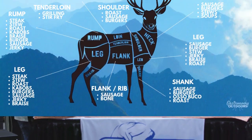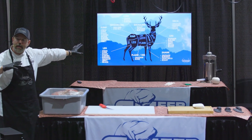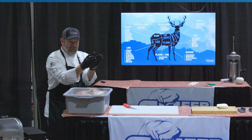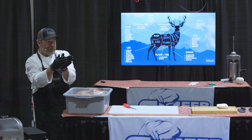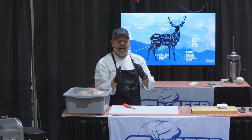A little bit about the anatomy of each one of our animals. Everything that you're going to process, as long as it's around the same genus and species, is actually going to have the same anatomy. These different areas lend themselves to different muscle structures and different ligaments. Anything coming off the rump or the back, especially the tenderloin — tenderloin is the best part — or your back strap. The tenderloin and the back strap of the animal do very, very little work. They help the animal move back and forth, but that muscle structure really doesn't do a lot except stabilize it.